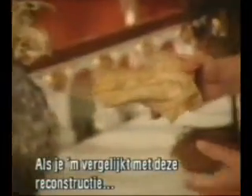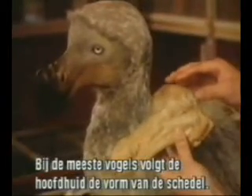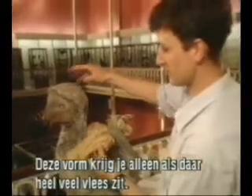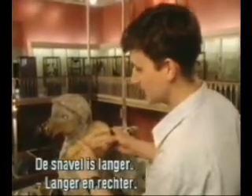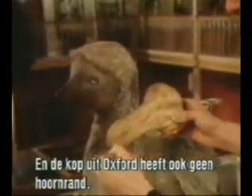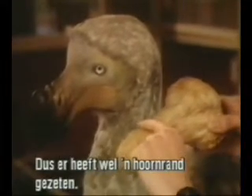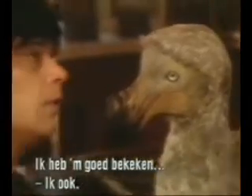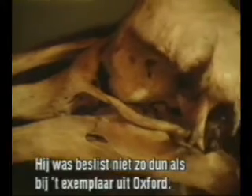Here is a plaster of the original Oxford dodo head. If you compare it with this reconstruction copy, you can see that the model is anatomically quite incorrect. In most birds, the skin on the head follows very closely the shape of the cranium — there must have been an awful lot of flesh added to get this shape, and as you can see from the cast of the head, it couldn't have been that shape. The beak is also longer and straighter. What is lost from the Oxford head is this keratin sheath. If you look at the bone, it's very richly supplied with blood vessels, so we know that a thick layer of keratin could grow there. The hook has fallen off — you can see where it has just come away — and it certainly shouldn't be as thin as the specimen shows in Oxford.